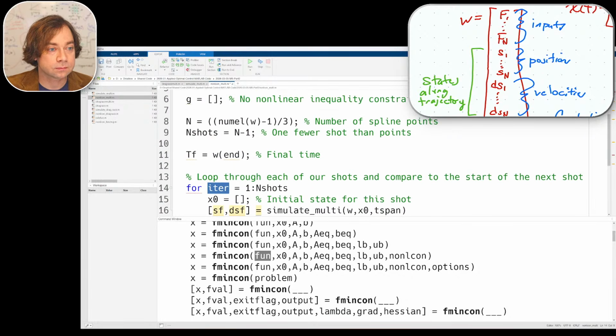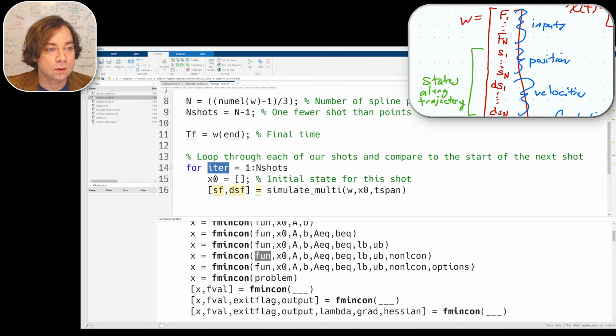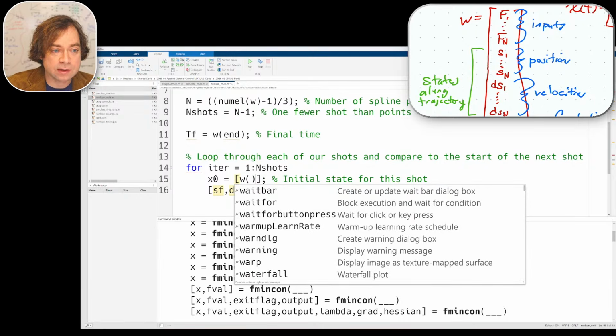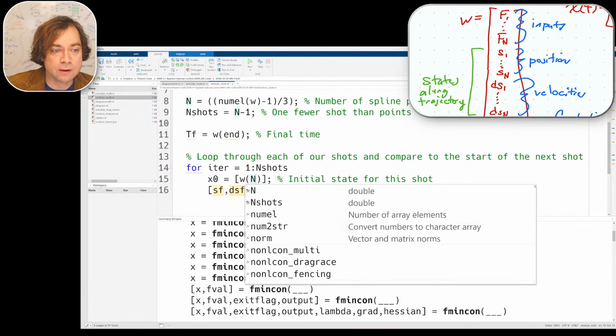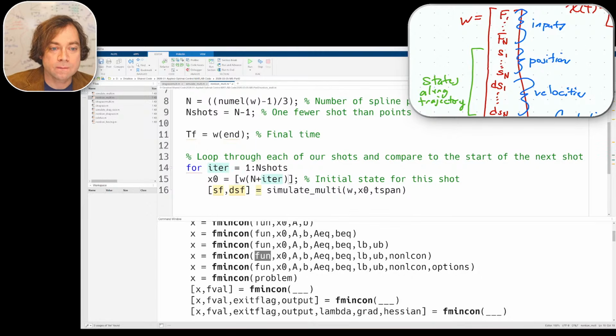If we have an indexing iter that starts with 1, then the first S1 is going to be n plus 1. That's iter, right? So we would say of the decision vector, it's the nth value plus iter. That's going to be S1. 1, 2, 3, 4, 5, 6, 7, 8, n plus 1.